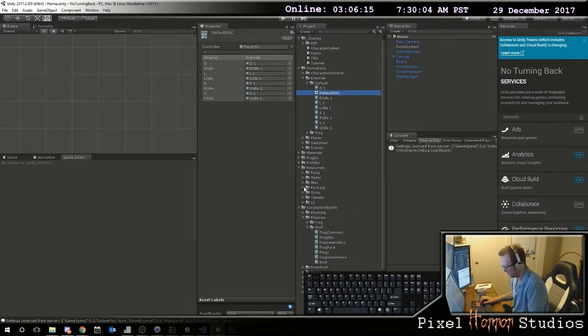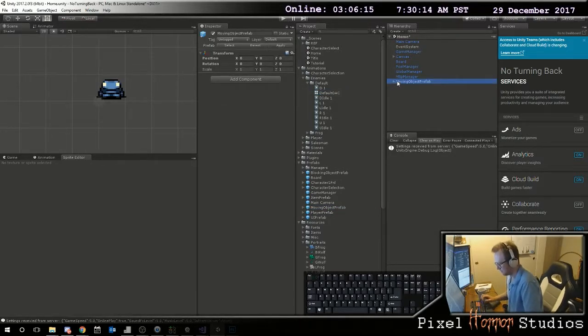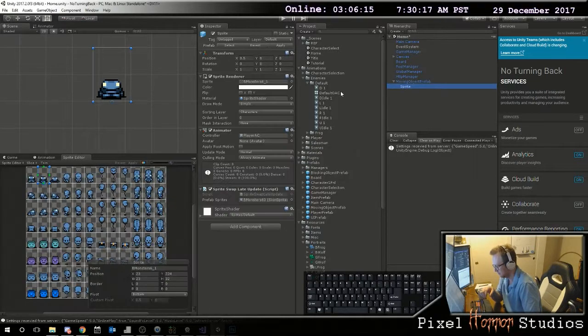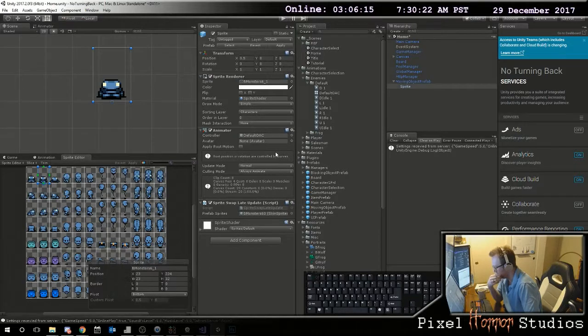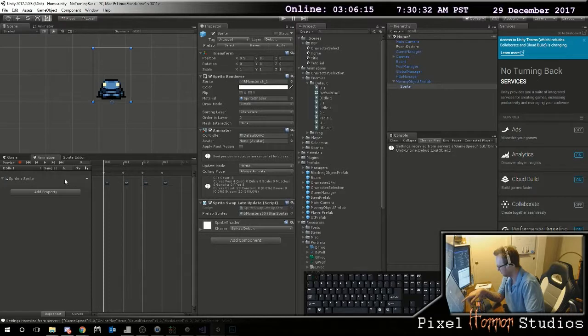Let's make a character here. So you have the prefab for that over here. And you're going to change the override animation controller on it, because I need to change the sprites on this one so that when these things are walking, it just walks.